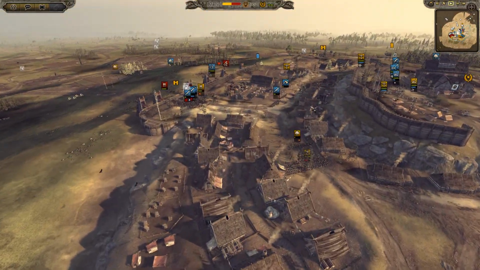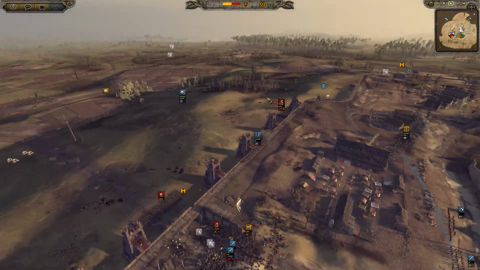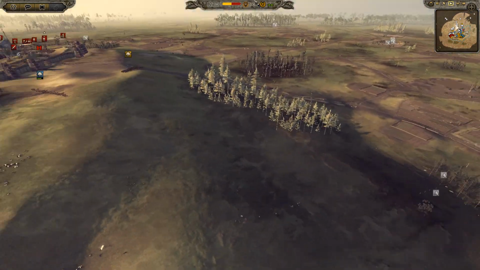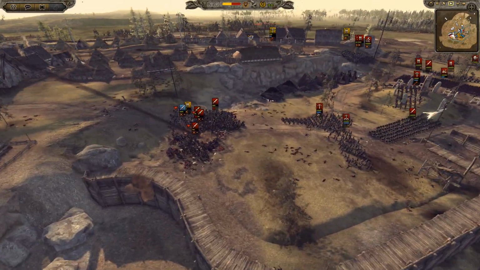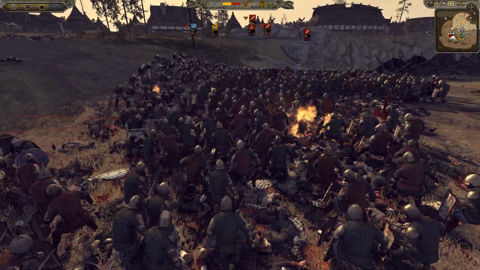But the good news is that we're able to send back the forces that were defending on this side against the Teutonic Order. He still has a couple units of infantry, but it's not really a big threat whatsoever is what I'm trying to say. Not a big threat at all. Oh my god. But more artillery coming down here.